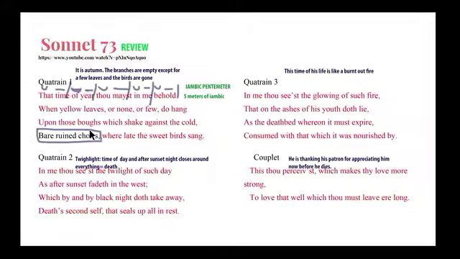And these stressed syllables, "bare, ruined choirs," are very important to the poem because Shakespeare was a poet, and he's comparing the branches of the trees to pews in a choir, where late the sweet birds sang. So this is a poet who is dying. The birds are leaving, right? The birds represent song. Okay, so now we're going to review and listen to the sonnet.